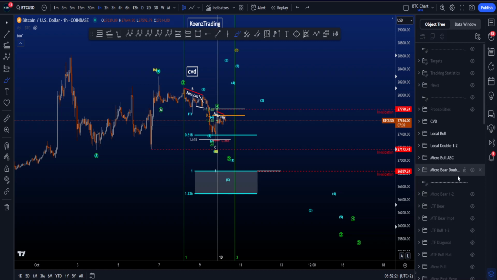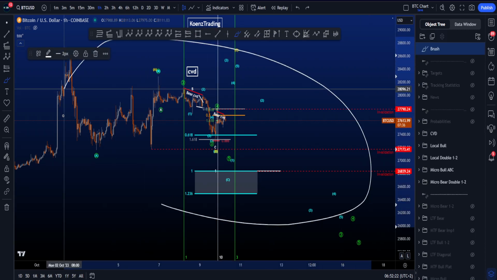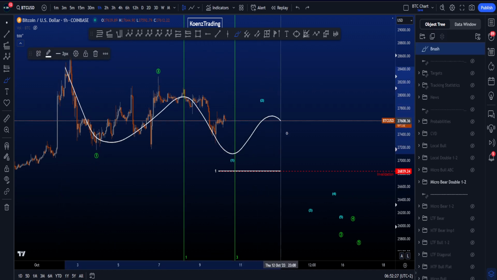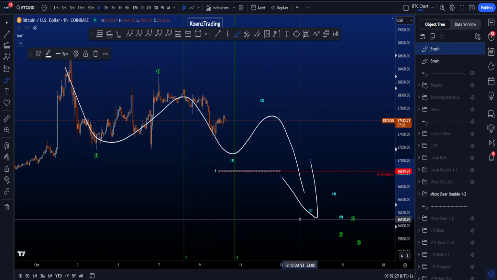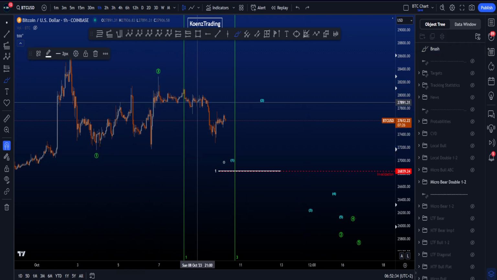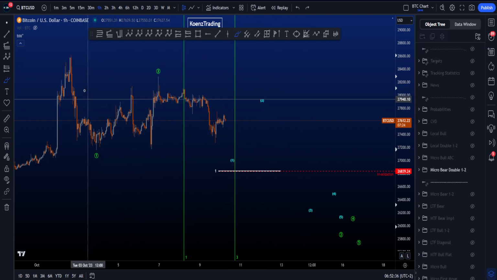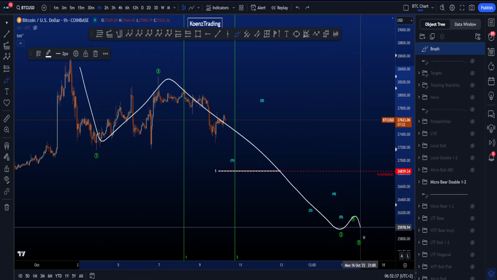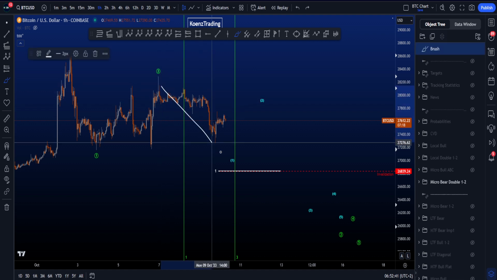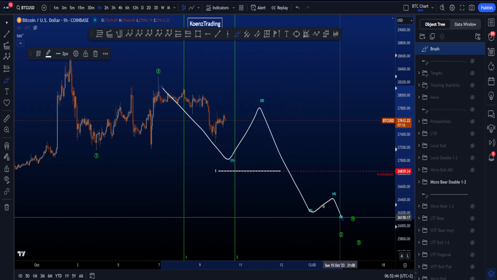Hi everyone, let's go over my bullish and bearish Elliott Wave scenarios on Bitcoin, starting with the micro bearish scenario where we are looking for a double 1-2 for eventually a bigger wave 3 to the downside. In this scenario, the green count is the higher degree count compared to the blue count. So in green we have a 1, 2, 3, 4, 5, and then inside the green wave 3 we have the blue count being a 1, 2, 3, 4, 5.